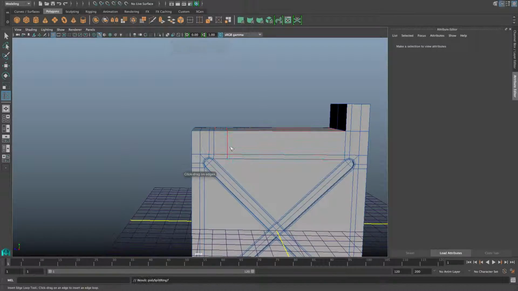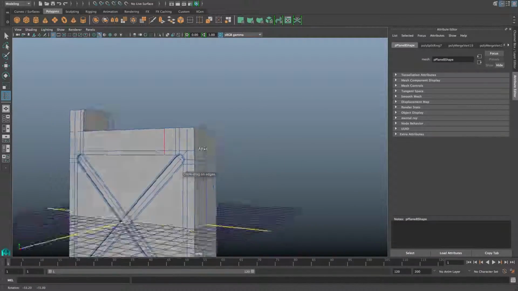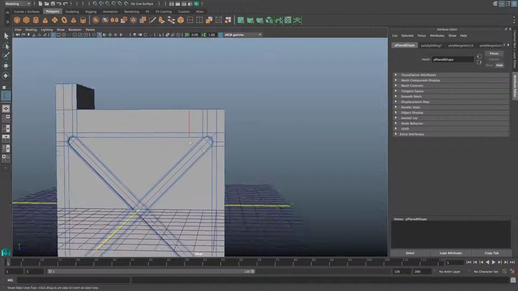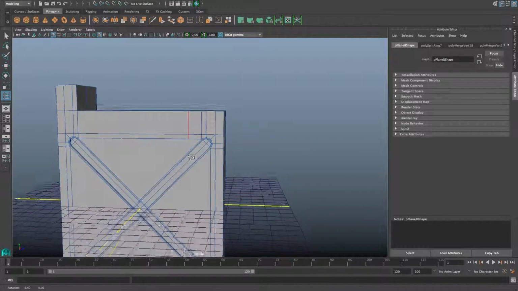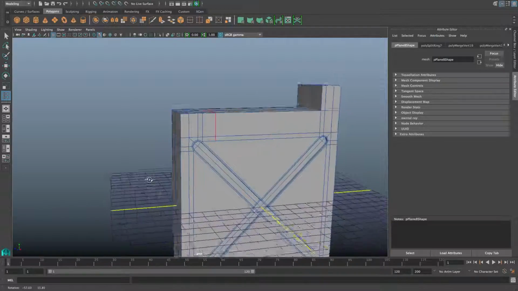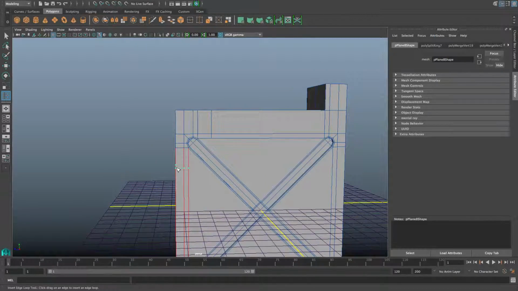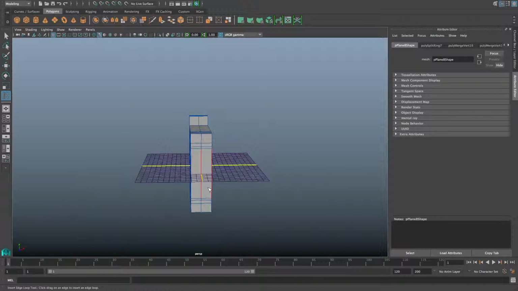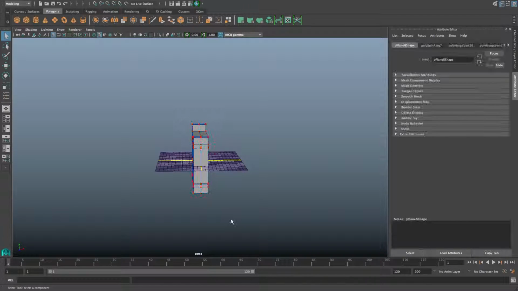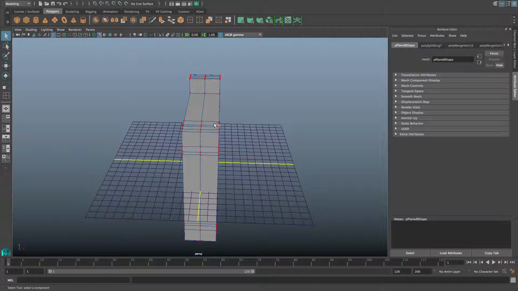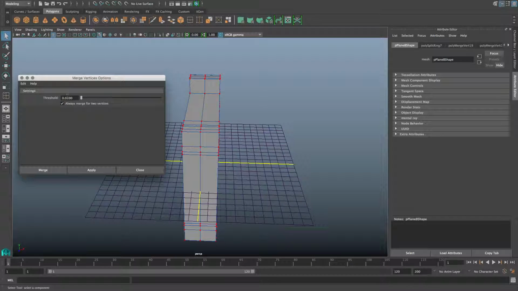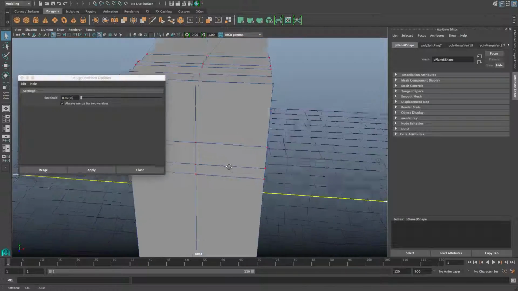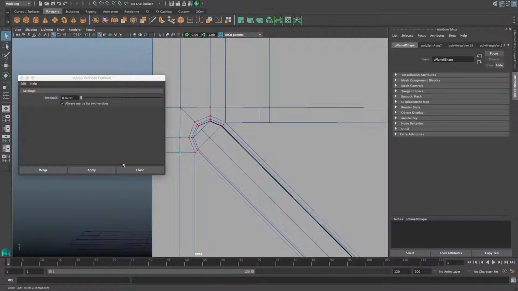Let's add one. Alright, so you see, this is how it should go. Like that. Now the reason for not continuing here, it's obvious, but that's okay. I'm gonna grab this and add one here. And again, I have the same problem for some unknown reason. Let's grab everything. Shift right click, merge vertices option. Let's try to use 200. Let's get closer just to make sure that nothing will be connected. Apply, close. Okay.